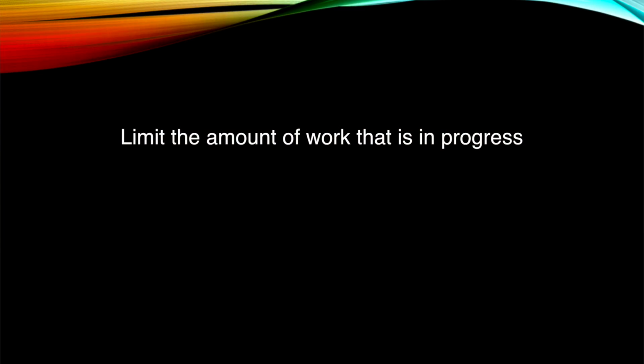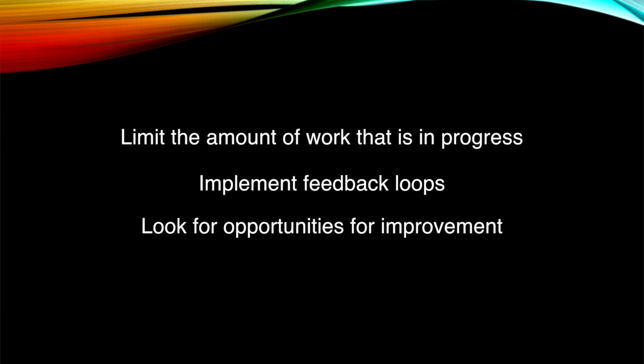However, there are things in Kanban which will seem familiar, such as limit the amount of work that is in progress at any one time, implement feedback loops, look for opportunities for improvement. We'll look at Kanban thinking about its role in helping to incrementally improve the process so that teams are more effective. See you in the lectures.